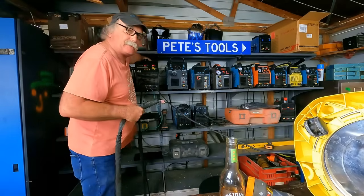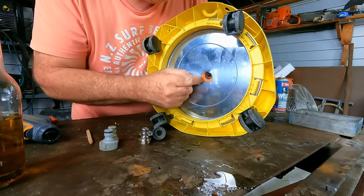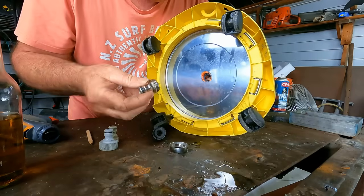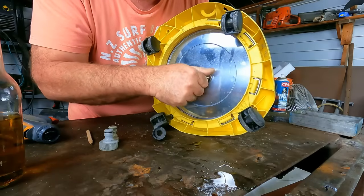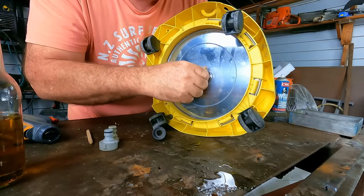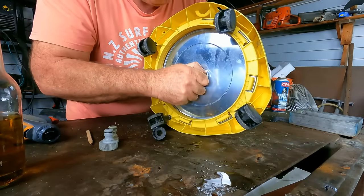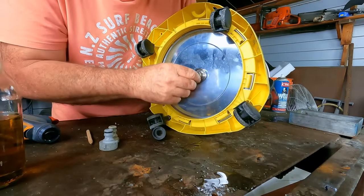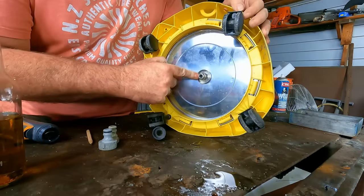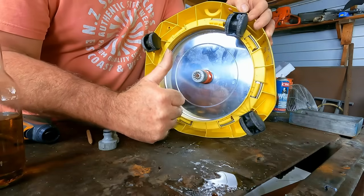Righty-o. Let's grab this thing here and stick it up the guts. This one here, and this one here - like that. Give us a bit of something to screw against. Tighten them up. I only see one problem with that, Pete - I don't think the hose thing is going to fit on here. It might not fit over that bloody lip. Let's have a go. Precision engineering at its best.